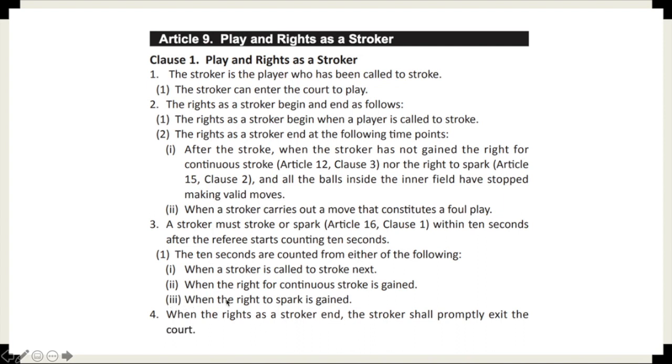And the very last one is when the right to spark is gained. Now it's a little bit annoying, because I think this rule would be written better if it said when a touch is made. But we run into the problem of a successful touch. In order for a successful touch to be made, the balls have to stop as in balls, or make valid moves, in other words, so that the ball that you are actually going to spark is on the field.